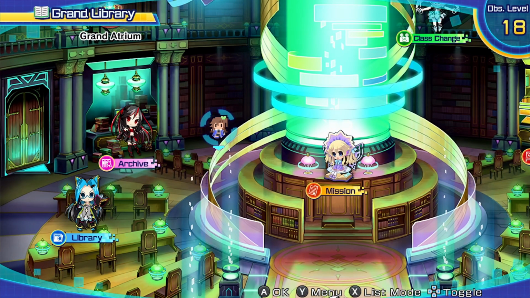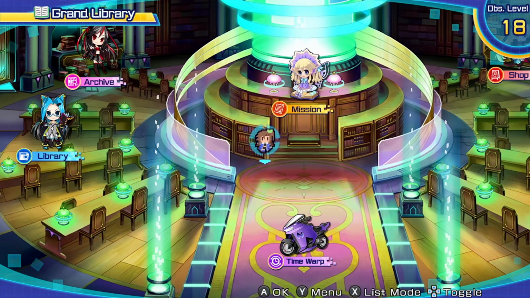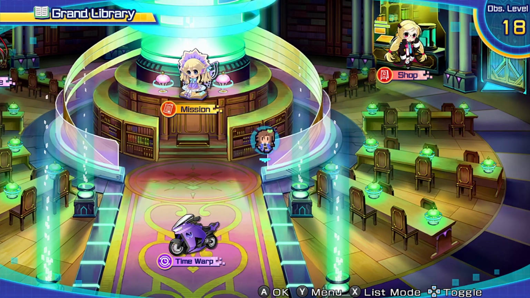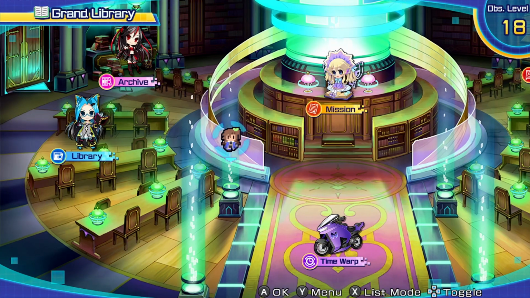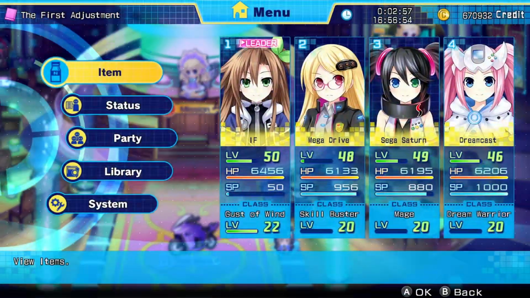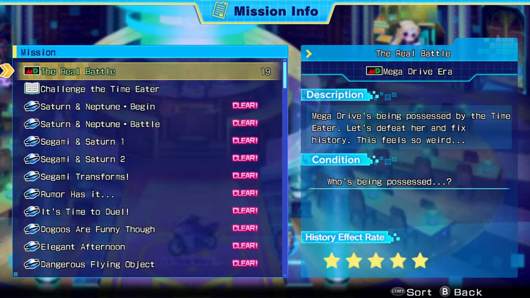In the last episode, we finally took care of the Sega Saturn Era once and for all. There's nothing we really need to do with that apart from any side quests. So today I've already taken the mission to go to Mega Drive's era to fix the Mega Drive era.